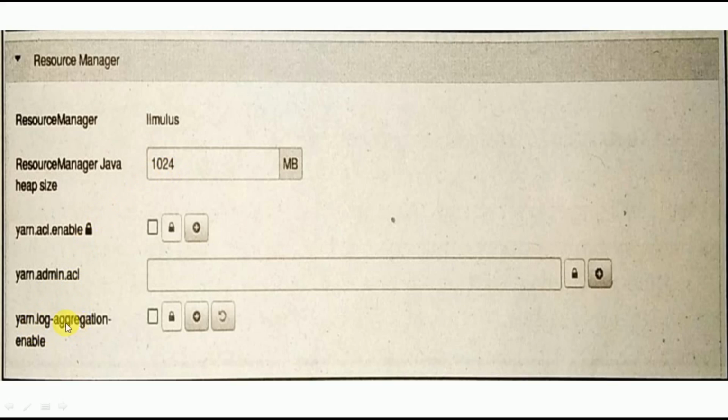You just see this part, yarn log aggregation enable. So you just click this part, and it will be enabled. Okay, yarn acknowledgement enable. Whether you want to enable it, just click over here, it will be enabled. So this is how we can easily do it. But when it comes to normal usage, we need to go to yarn-site.xml, and then we need to enable this particular aggregation. We need to use some property of HDFS, and then write it over there. So that's a bit difficult task, but that is not so in this case. We have a user interface, we can modify all these things using the user interface.